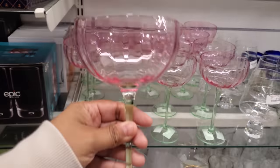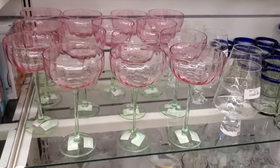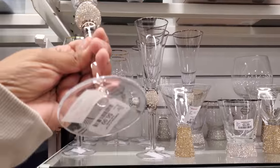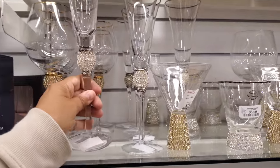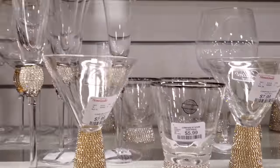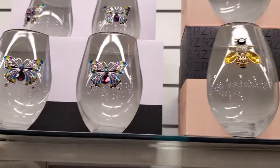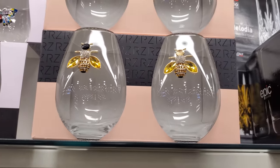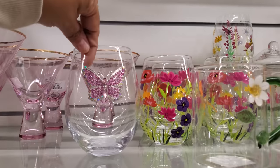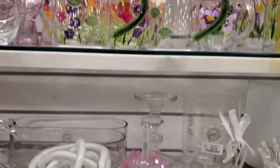These are $7 — from far away I thought it was like a rose. I guess it could be! Those are different. You have your fancy bling ones — these are $7. They also have it in gold as well. $5.99 for the small one, and $13 on top. Look at the butterflies! Those are $7. Here's the pinky one — yeah, I feel like those would break really easily.